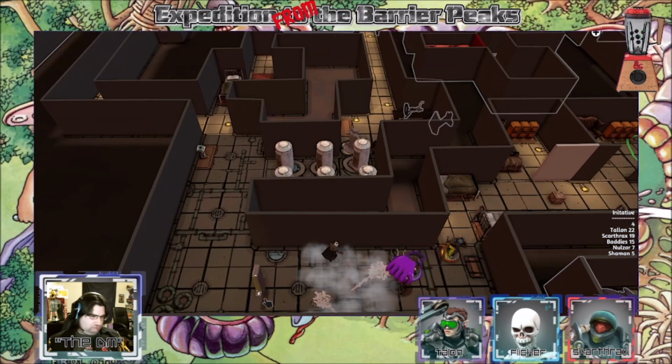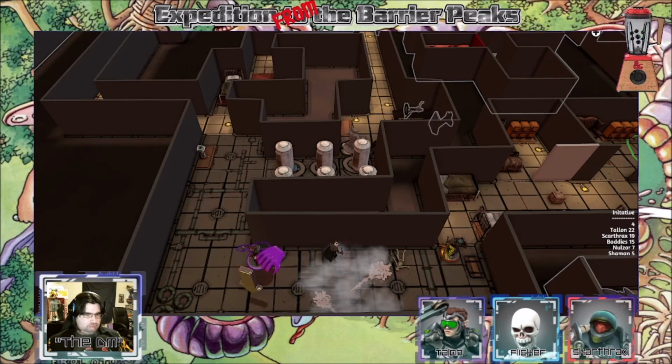6, 7, 8. 1, 2. So it was here, wasn't it? 3, 4, 5, 6, 7, 8. Yeah, there. 7, 8. Oh, I see what you were doing. He's not getting past me. He's tried this game before. Alright, Scarthrax.